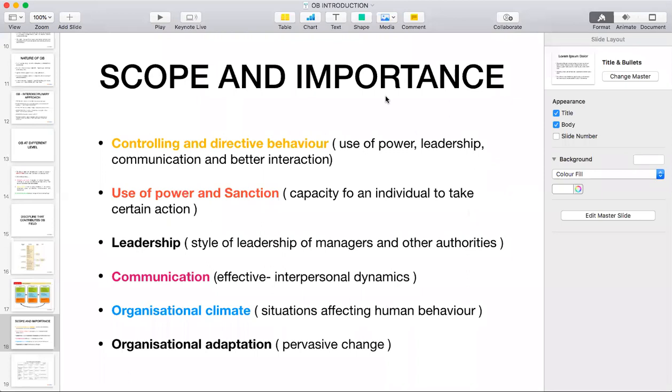In case the team leader is not present, the directive behavior goes to somebody who is junior to the team leader. Yes, definitely, because there is a passage of power and authority given to someone. For example, if I'm a branch manager in a bank and I'm not available for the next 1 month, that power is assigned to someone else. What is the term? Not probation. There is a different term used.